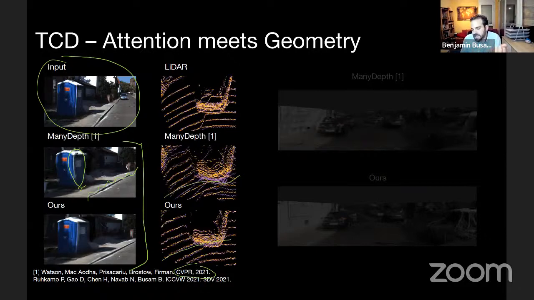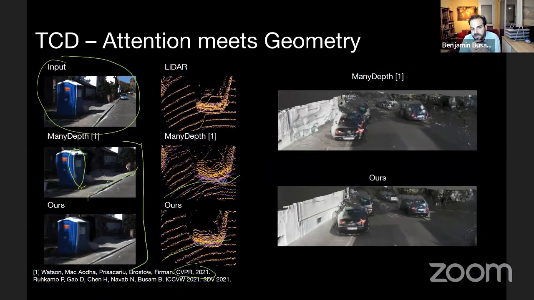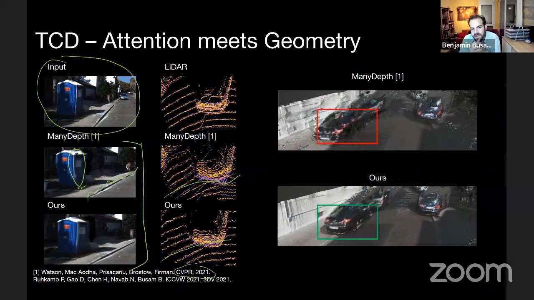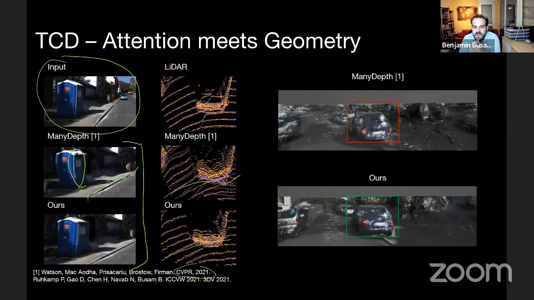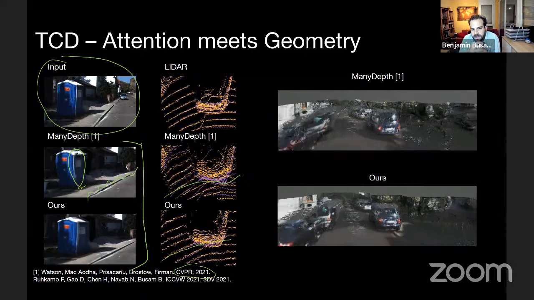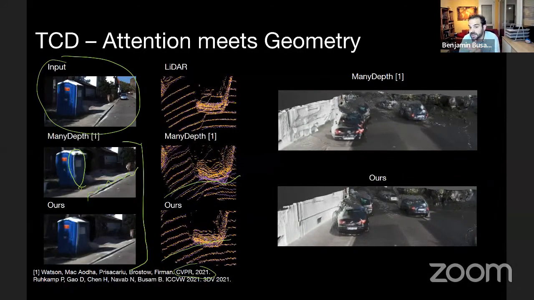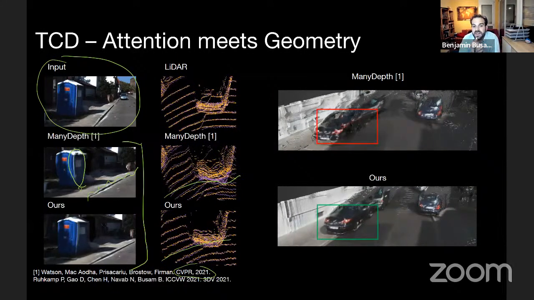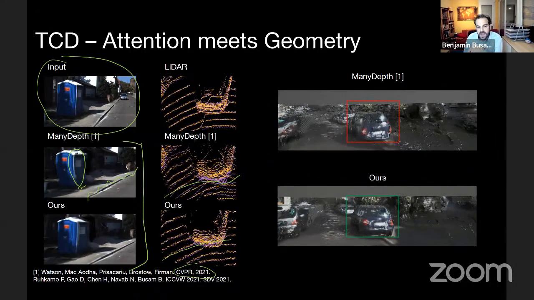And what effect does it have? If you reconstruct the scene from 3 views, you can see that there are ghosting effects in the very accurate but temporally inconsistent many-depth method, while the method proposed by our group is temporally more consistent. If you want to check this out, feel free. The code is available on GitHub, so you can play around with it.